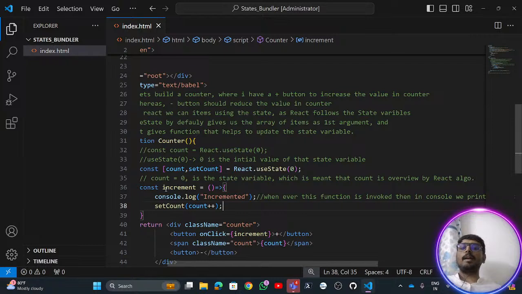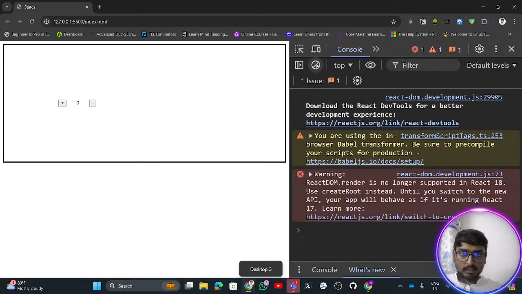Whenever this button is clicked, this function increment will be called, it will print incremented on the console, and finally we use this setCount statement to update the variable. Here setCount is incrementing the state variable count.